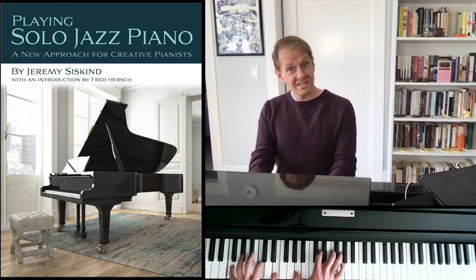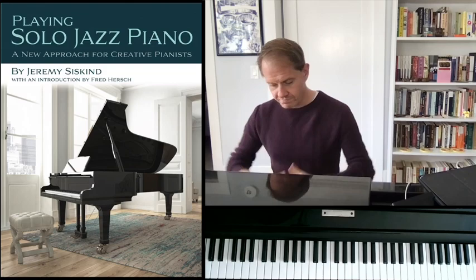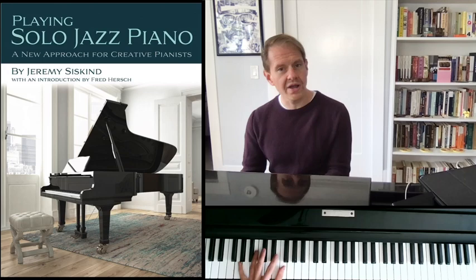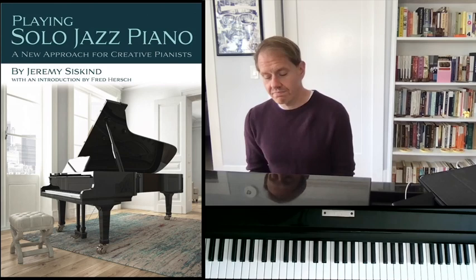Conscientious with my fingering and thinking about keeping these fingers, these three fingers in particular, available so that when it comes time, and notice sometimes I'm not able to help out with my right hand, but if I can have the root and seventh, the root and third, the root seventh and third, or the root third and seventh, then I can make a nice enough voicing to get kind of the core notes in there.